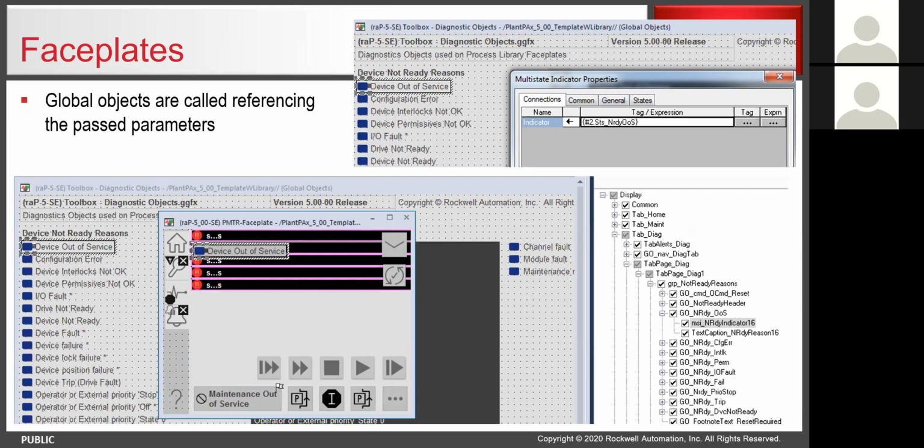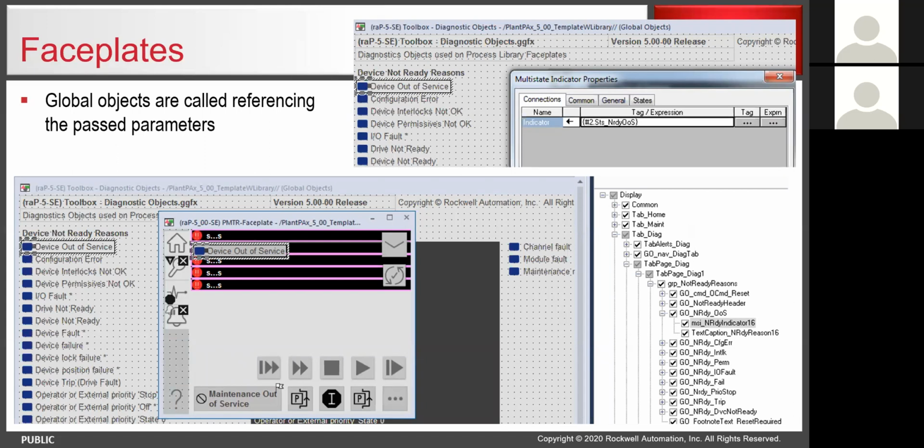One of the key things to look at when you're building one of these faceplates is that typically we're still using our global objects. The piece to look at is down in the bottom middle, this faceplate template. Within there, under one of the modes, the diagnostics mode, is this element, device out of service, which is highlighted. You go in there and try to figure out, okay, how do I tag this? How do I make this work? How do I get information to it? And you kind of pound your head against the wall for a little bit going, I don't understand how this works. The easiest way to understand this is that it is not created there. That is actually a reference to a global object.